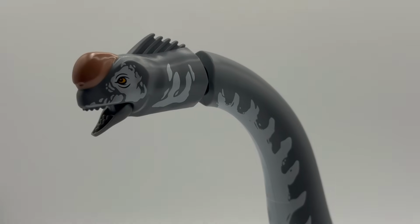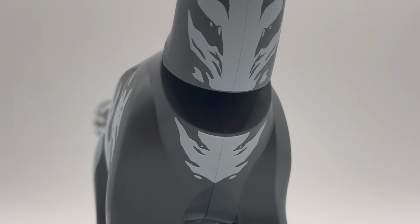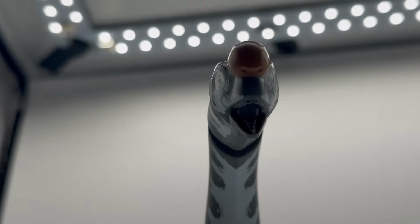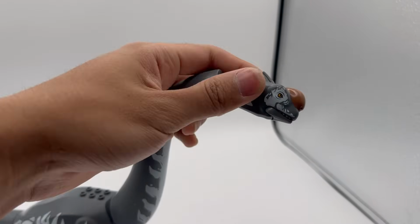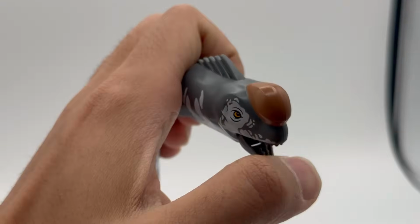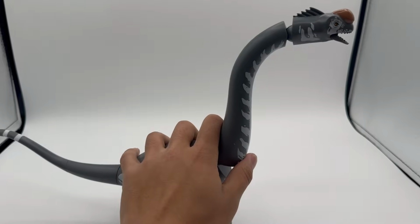This is a really nicely done creature. It is pretty much just using like 4 individual pieces, but they're done very nicely. They've actually managed to print the underside of the Brachiosaurus neck piece, which is quite nice, and the head itself is very, very nicely molded. You have the growth on top of the skull, you have the option to move it all the way around, open and close the mouth, as well as a fin molded into the top of the head, and it's a really nice evolution on the standard build that we saw previously for the Brachiosaurus, while still making use of the existing mold sets.